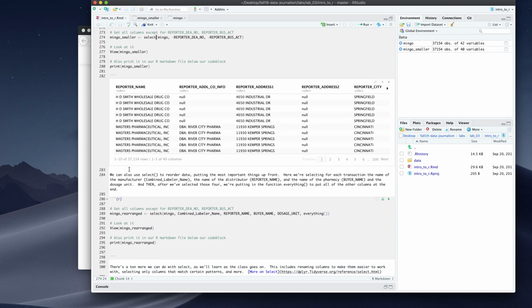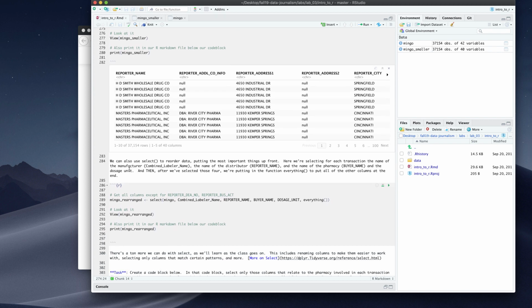We can also use select to reorder data, putting the most important things up front. So I've written some code below here, and you should run it after I finish talking about it. We're going to select for each transaction. We want to do three things. We want to put the name of the manufacturer first, which in our data set, the column is called combined labeler name.